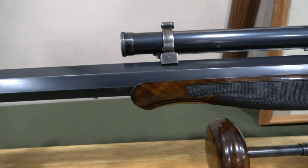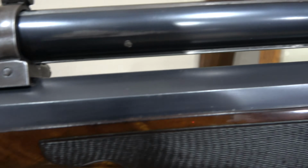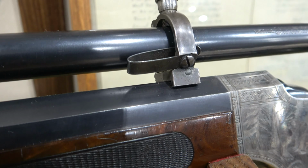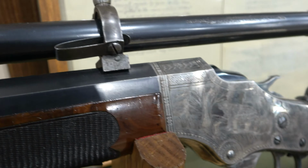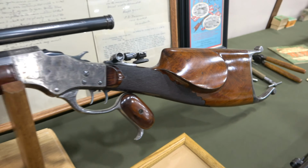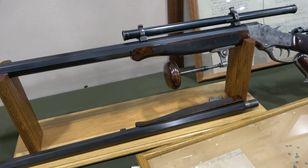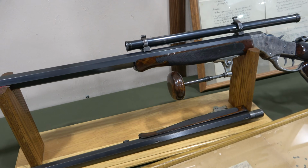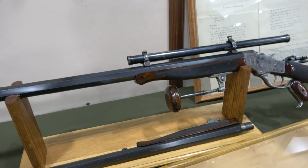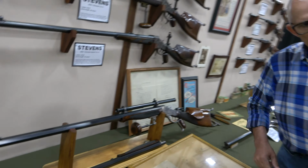And maybe explain that. What makes up a Pope scope mount? They were designed by H.M. Pope, who at this point in time was working inside the Stevens factory. He worked for Stevens. His tenure was for 5 years. It's debatable whether he stayed the whole 5 years or not. But H.M. Pope was the best known barrel maker at that point in history. So he went into the Stevens factory, and he had accessories that he had designed himself, and the Pope scope mounts being one of them. And they mount in half moon cuts on the barrel.